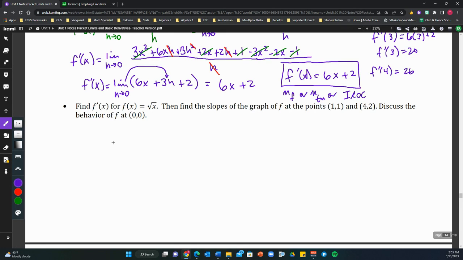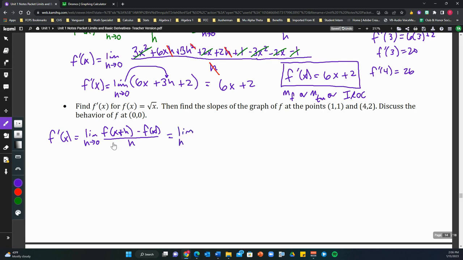The reason we're going to have issues here is not because this original function is complicated. It's because of the limit process. But the process does not change. I have f prime of x equals the limit as h approaches 0 of f of x plus h minus f of x over h. Again, I would always recommend that you begin this process by writing out the limit definition and then using that as a reminder of how we set up the next step.